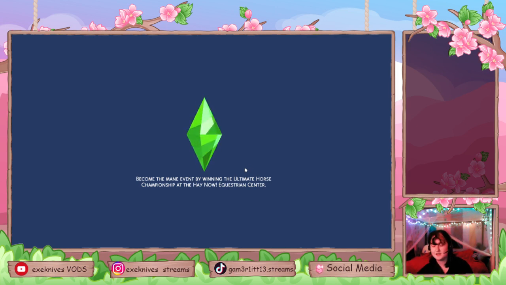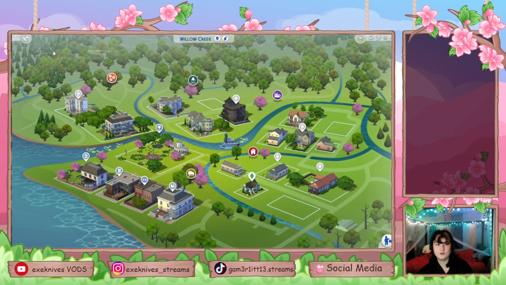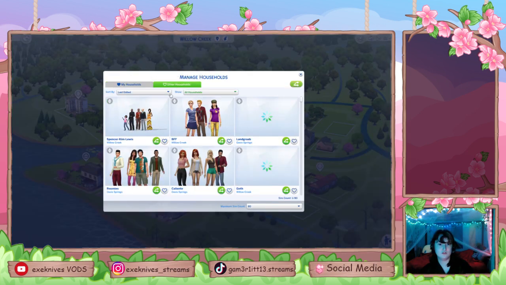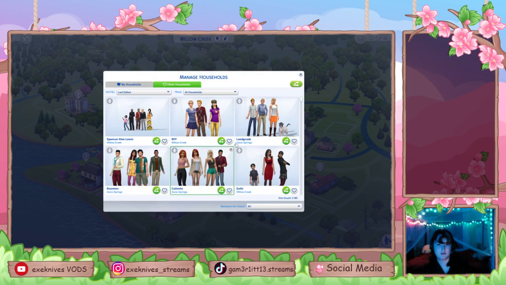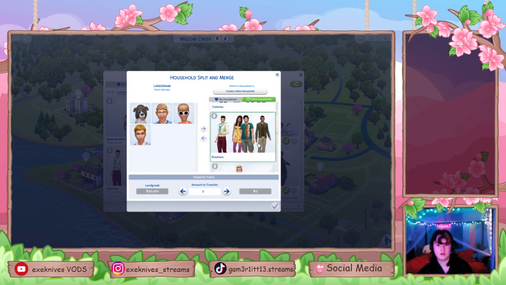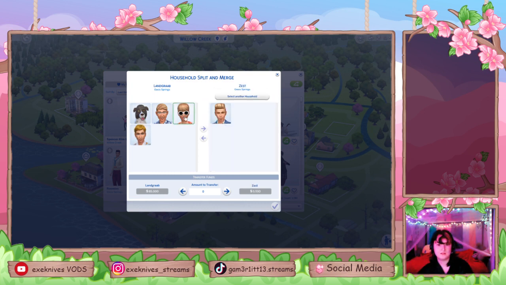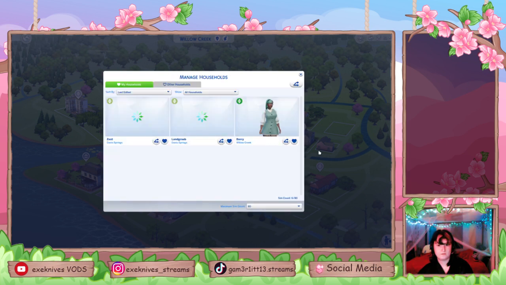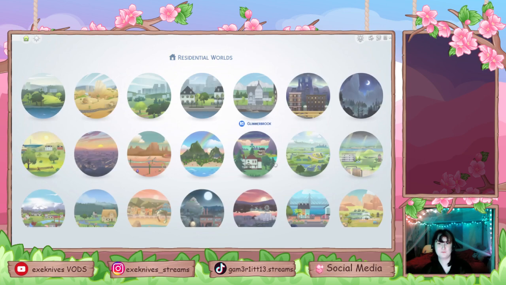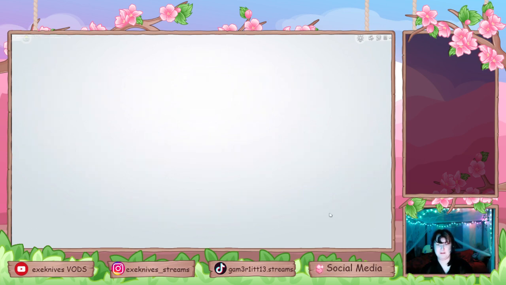It's happening. It's going to happen. I refuse. Other households. Land grab. Edit. Other households. Oasis Springs. Move them into the Zest House. Perfect. I did it. Okay, we're good now. Now we can go back and we can play with our sim.